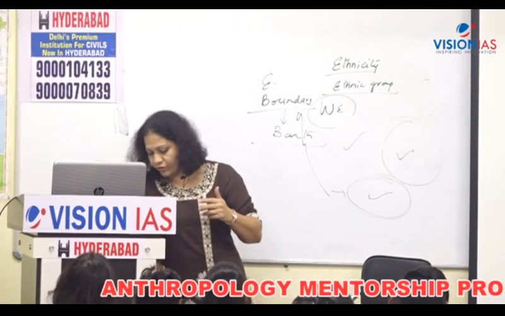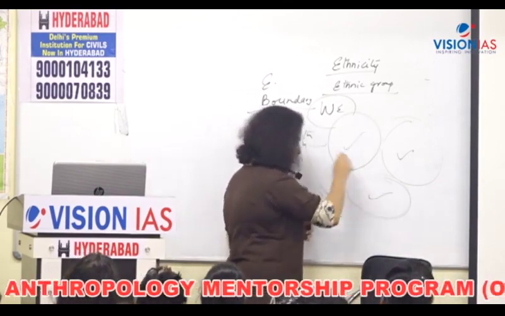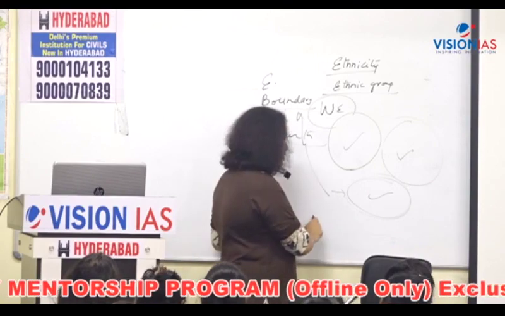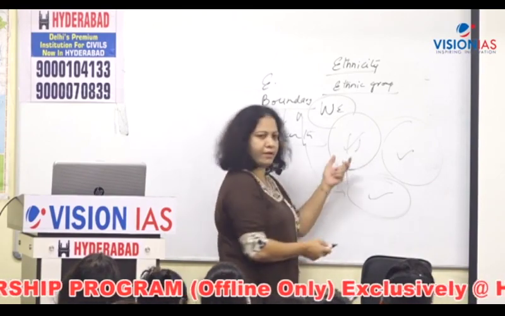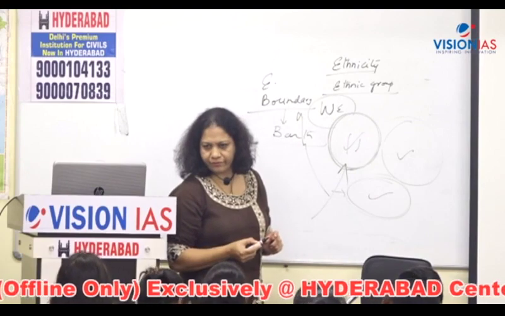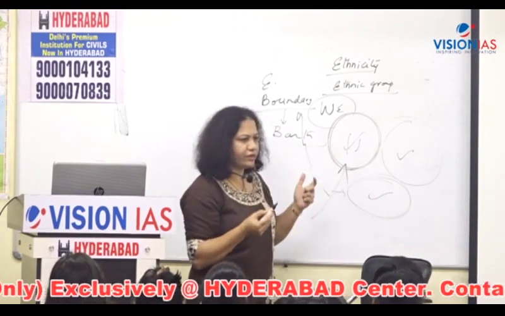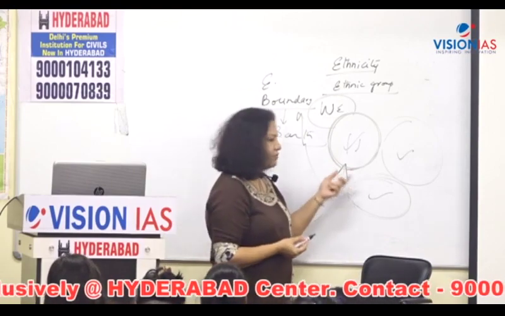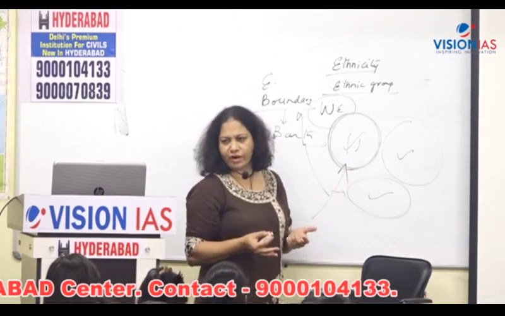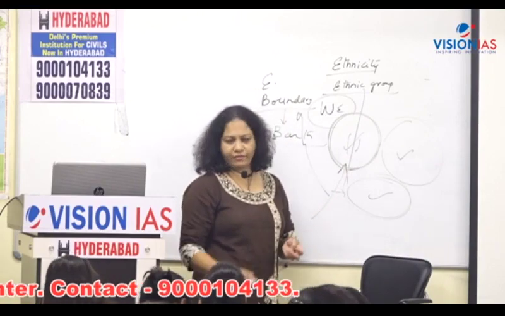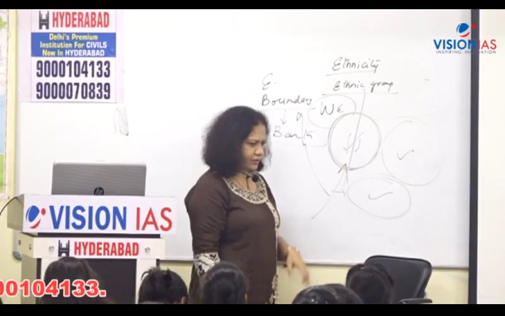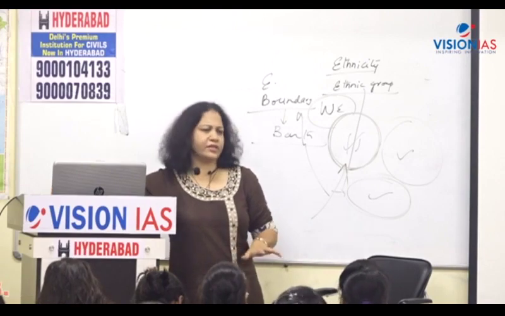What one has to look at here is that it was there based on one particular criterion, that was the boundary. Over a period of time, because of something coming from outside or certain developments from within, you no longer consider this criterion to be valid. Today you consider it valid, but tomorrow you may think that's not valid. When the credibility, the value that you attach to the boundary comes down, alternative boundaries emerge, and hence you may have different ethnic groups emerging on different criteria. Am I clear to you, sir? This is a basic idea about ethnic boundaries.